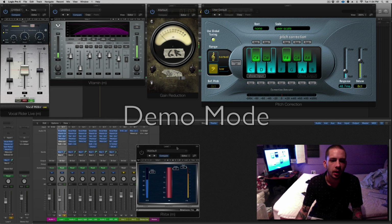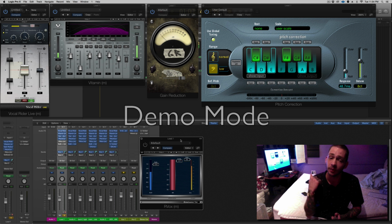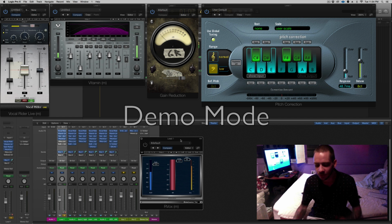Next, we add RVox, but this is just to get rid of a lot of the breaths. It's like a gator, you barely use the compression. This is why I use it later on as opposed to earlier, because if you use it earlier, you're going to crank that compression up by your ear. It's not loud enough yet. So use it later on, in my opinion.